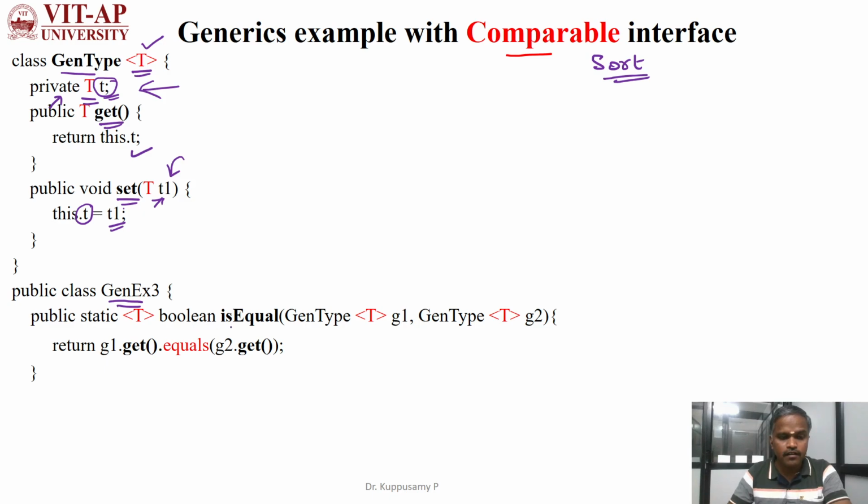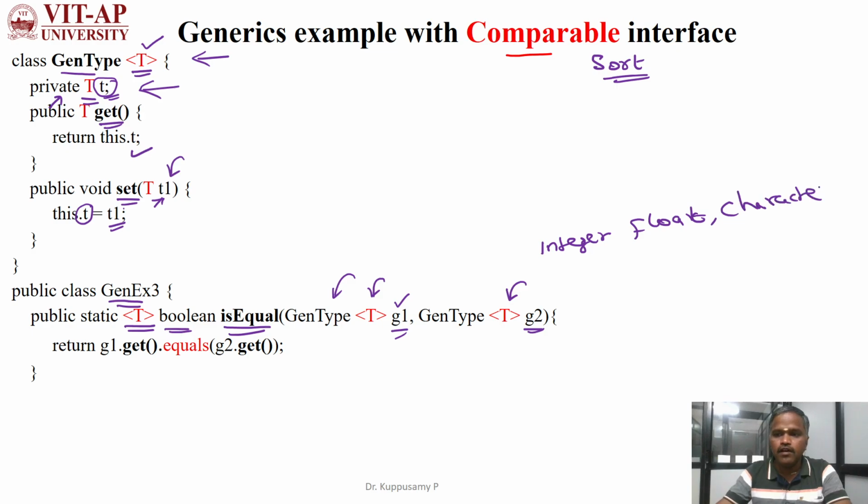Then I am using the class genex3. Here you see I am defining a user defined method isEqual, which is a boolean method, so it returns true or false, and it carries the type variable t. Now, using this genType class, I am defining an object. That object can receive any kind of data type, and I am also defining one more object variable g2, that will also receive any kind of data type, maybe an integer or a float or character or double, etc. Because it uses the type parameter belonging to the genType class, whatever data I receive from g1 and g2, I access those values by using get. Then we are checking whether both are equal or not.